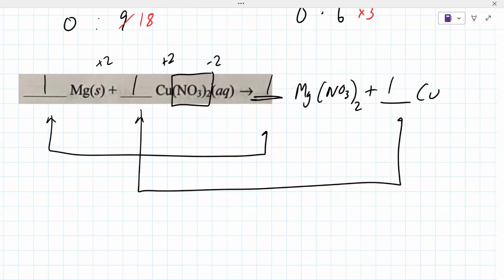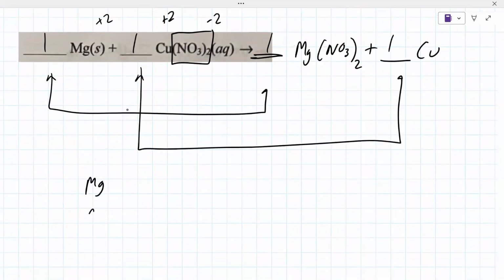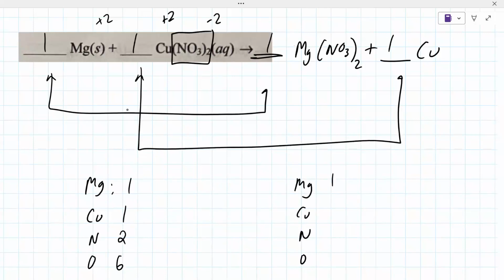And to these, are we trying to find what it equals? I'm sorry, what are you asking, how we found these? Yeah, like how did we put it together? Well, the fact that there's only Mg and Mg in one place, I know it's the same number. And so you just start out with one and you literally just look. Now, if you make the table, you will see that it's the same numbers in both places. One Mg, one Cu, two N's and six O's. And then on the right, it's the same as well.